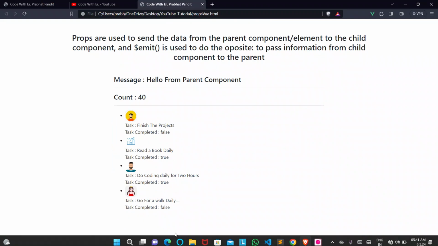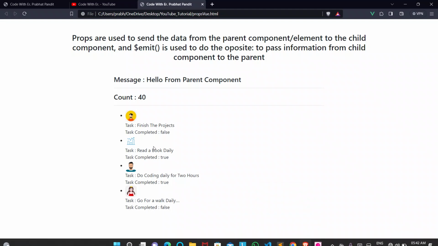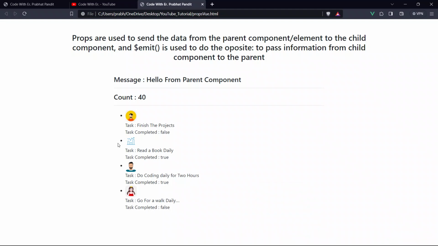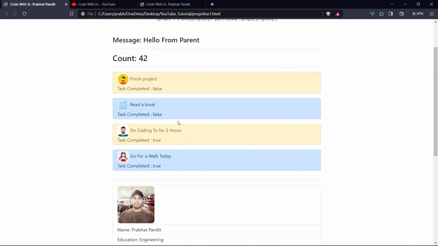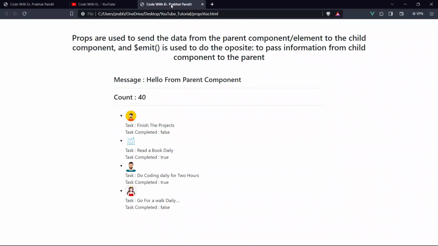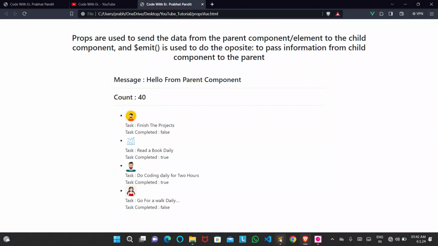Now I'm going to use bootstrap classes also, just to remove this dot and make it look like this using the predefined classes in bootstrap.